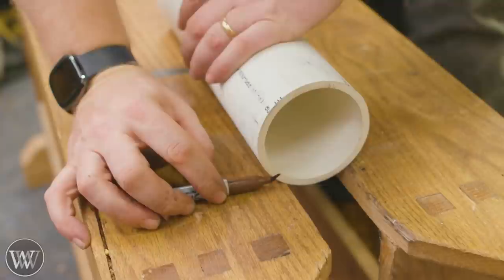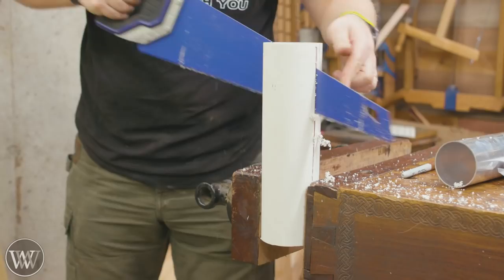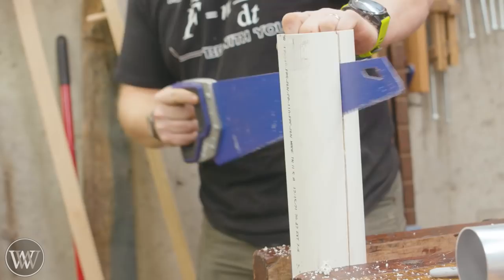I'm gonna use the saw vise here to make sure I cut a line all the way across one side and then a parallel line down the other side. We wanna rip this down in half, so there's a good chance to use a cheap construction grade saw. Rip it all the way down the middle, and then we can smooth off the cuts as needed with a plane. Are you talking about planing PVC?